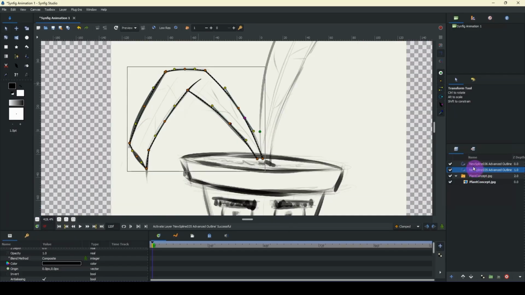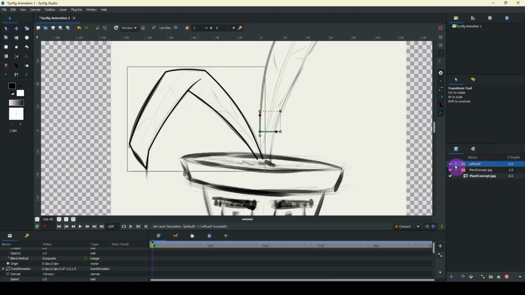So I'm going to hold the Control key and select my two lines here, and press Control and G, and that's a shortcut to create a group. If the shortcut doesn't work, just select the two layers and select the group icon here, and it should place them in a group. Now I'm going to rename it by clicking on the group and call it left leaf. And we also need to go ahead and create the veins on the inside here.